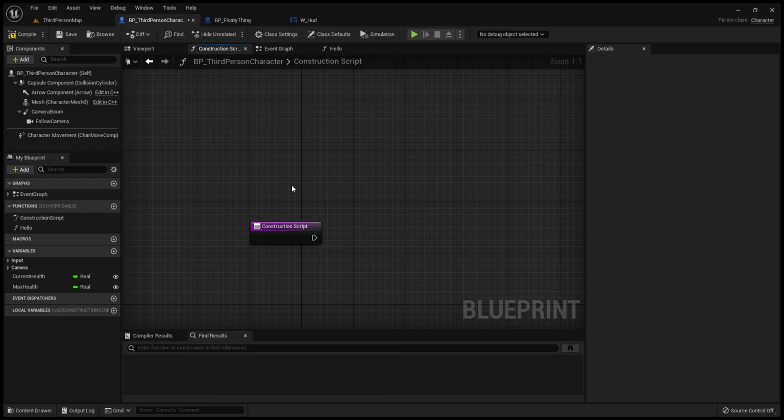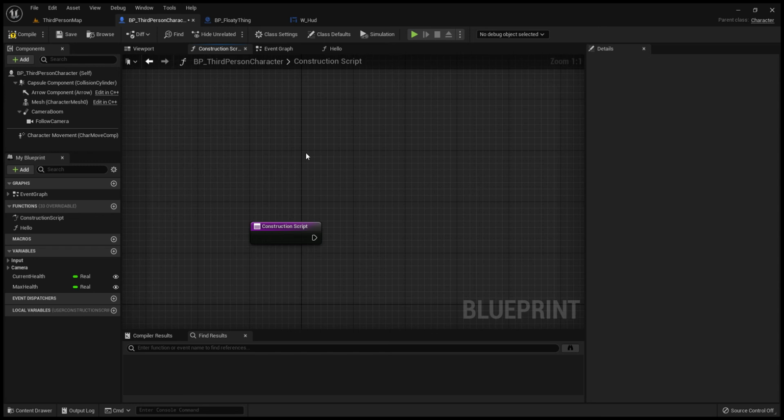You could have it so that when it's spawned or created in game, if it is in a specific area, you want it to do a certain thing. For example, let's say you had a blueprint for a tree. If it spawns in one area, you want it to maybe be a certain size. If it spawns in a different area, you want it to be a different size. You can adjust all that inside of construction script. Again, the world is your oyster. It's all just about figuring out what you want to have, what you want to do with it, and what data needs to move from one area to another to make that happen.